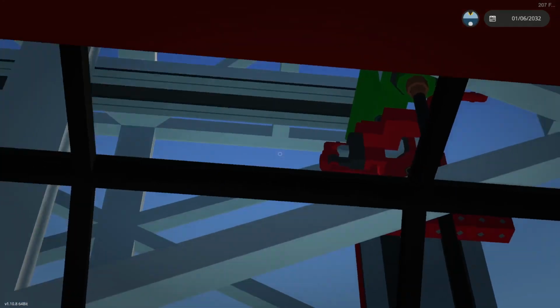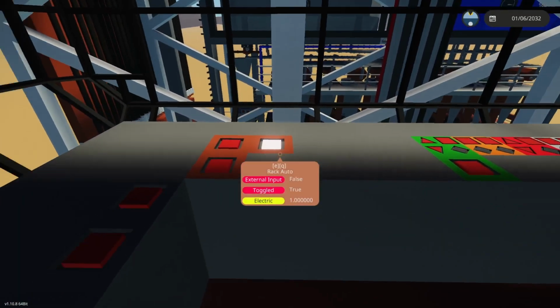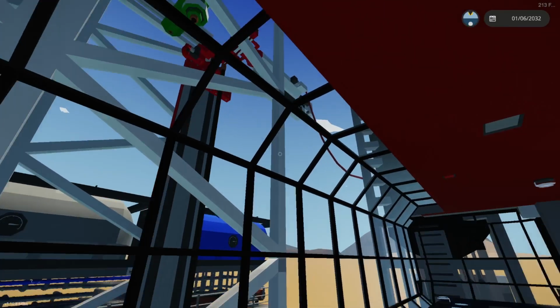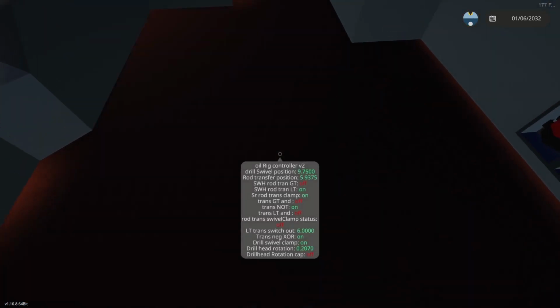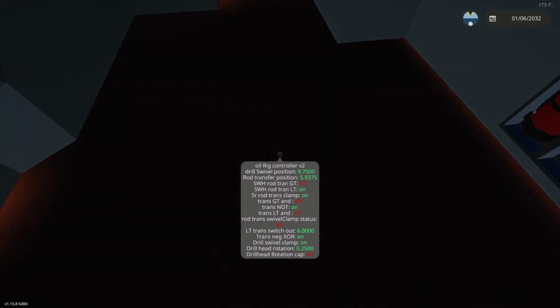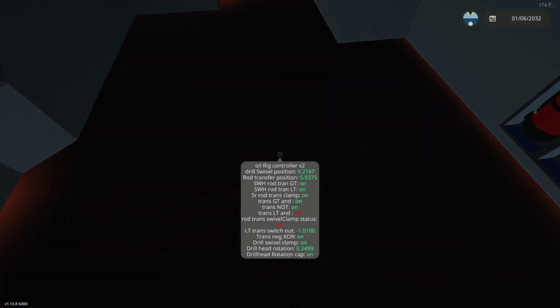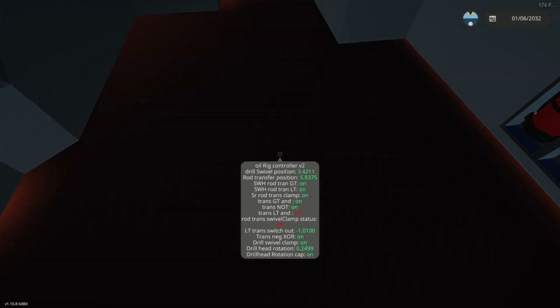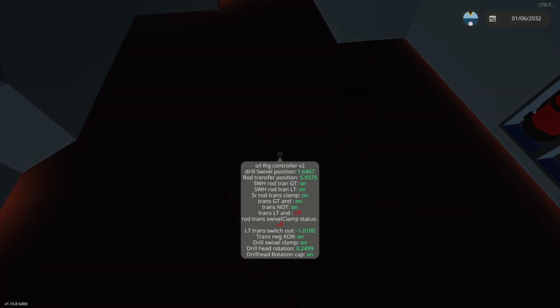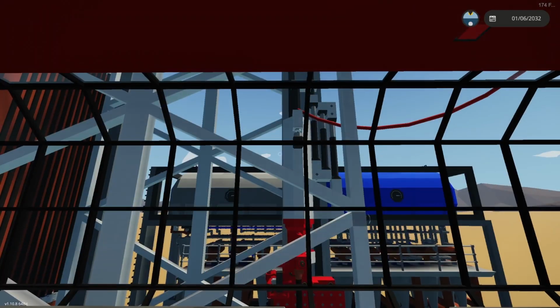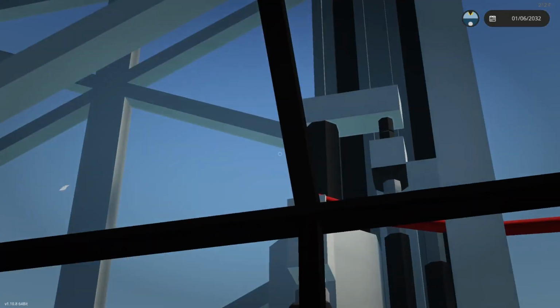As you can see, I have my oil rig up and it's ready to run. All I have to do to start is hit this button and let it go. What's going to happen is that all this data here is going to start changing based on what's happening outside. So you can sit there and see what is going on, because right now it's moving the drill swivel position around to transfer the rod and such. And right now we're digging, as you can see.